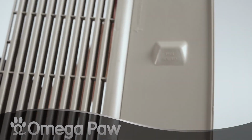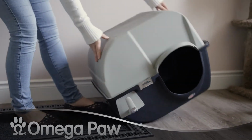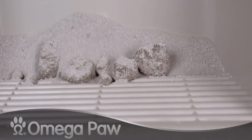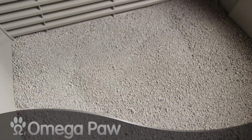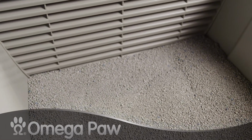The Rolling Clean Litter Box has a grill inside that catches clumped waste. When you roll the box onto its top, the waste is caught while the clean litter passes through the grill, getting rid of the bad stuff and keeping the good stuff. When you roll it back down, the waste goes into the pullout tray while the clean litter covers the bottom. You'll see your litter box is level with cat litter, clean and ready to use again.